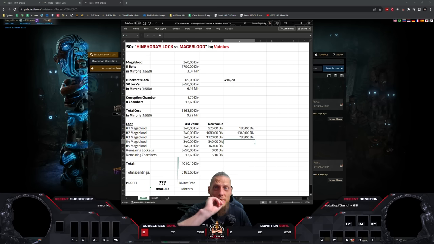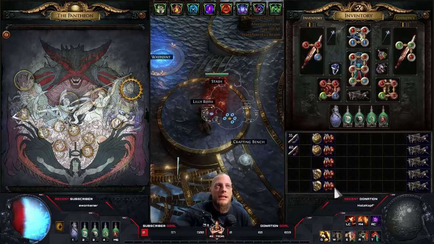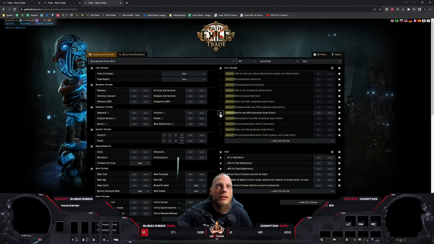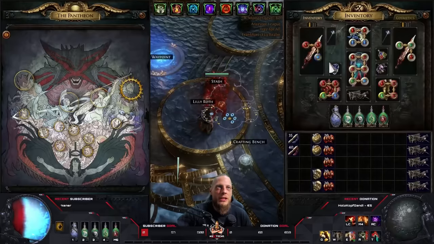But we also need to make currency, right? So we're just gonna price everything for 10 mirrors and that's it. So then we have Malevolence and skill effect duration. Okay. Malevolence, skill effect duration. 1.3 mirrors, 18 days ago. I think that's pretty much that. You know, on offline, dude. And I'm not gonna check stun prices.